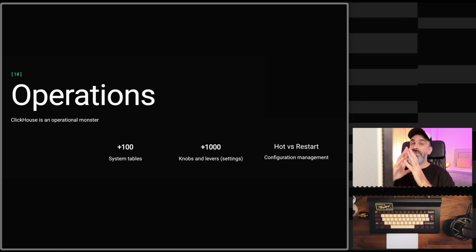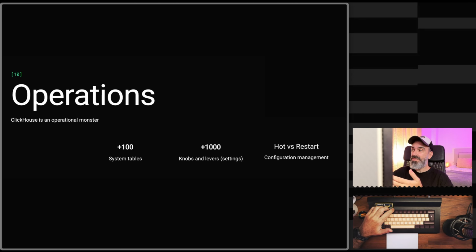Let's talk about other complexity layers in ClickHouse. These are usually hidden, and you don't know about them until you have to operate it. And that's specifically it. ClickHouse is an operational monster. It has literally hundreds of system tables, and you have to know some of them to debug and to monitor the cluster.